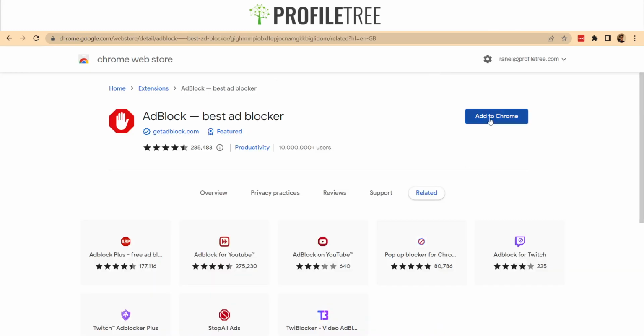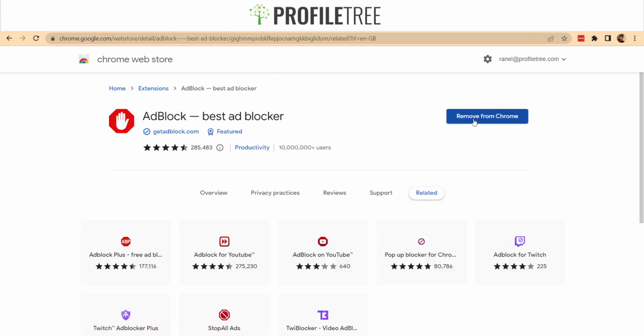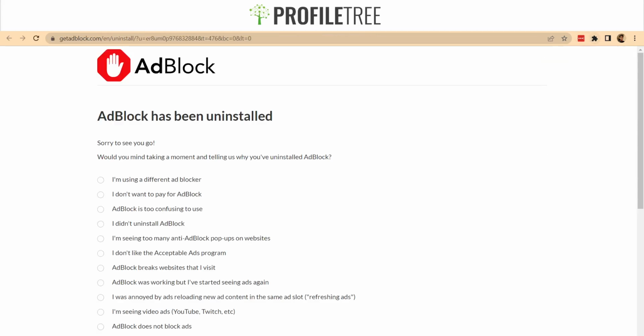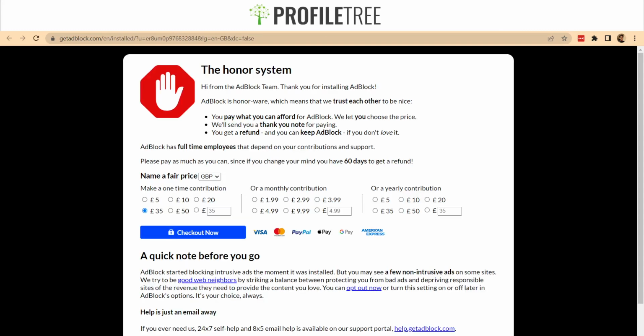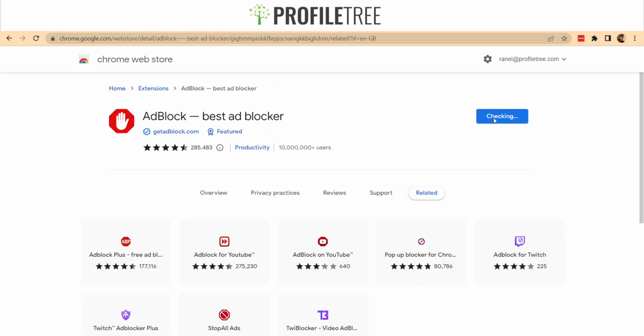Now of course there is another way as well. As you can see, it has removed the adblock extension from there, and we're just redownloading it to demonstrate this again. As you can see, it has that blue button that says remove from Chrome. Pretty much all you need to do is select remove, and there you go. That's it removed.